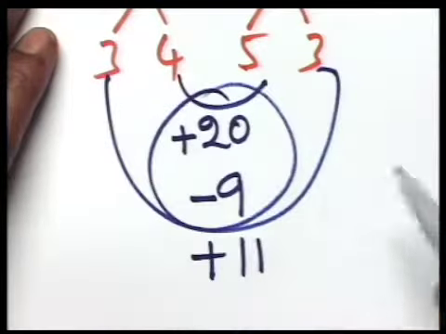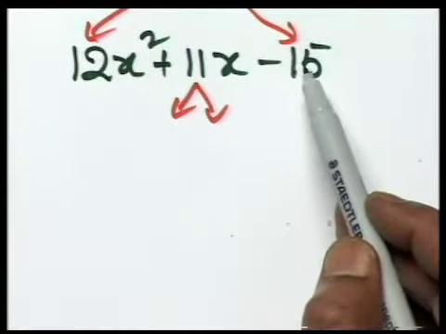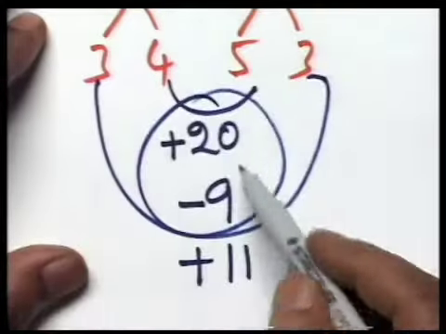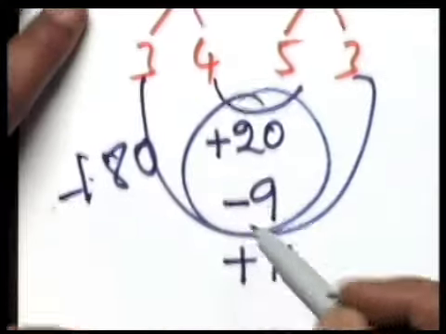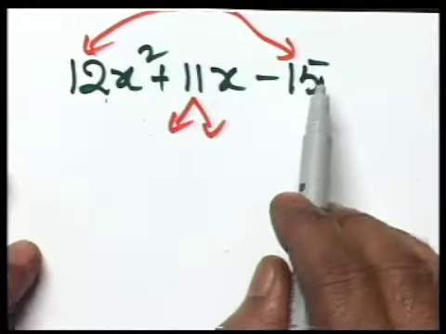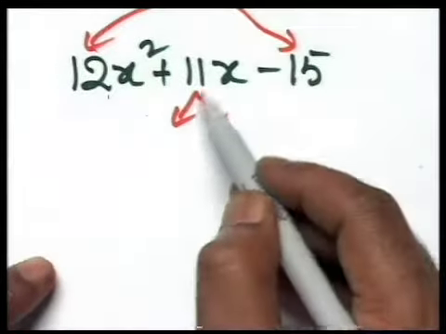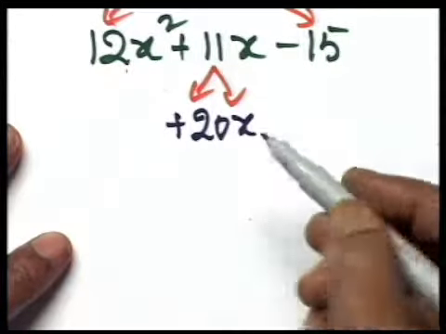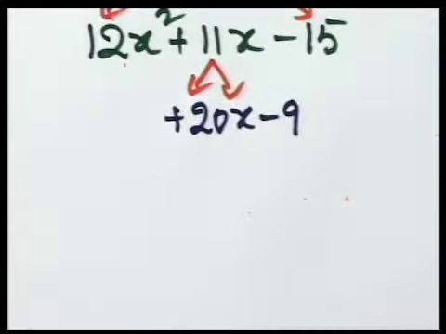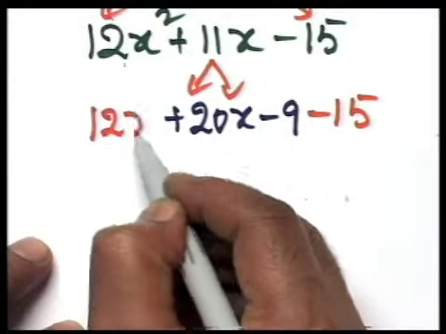When I multiply them, I get the product of 12 and minus 15. All right? 12 and minus 15. Come on. 20 times 9 is 180. Okay, that's 180 with a minus sign. And 12 times 15 is also minus 180 if you take that sign into account. Right, let's split this into two parts. One is a plus 20x and the next one is a minus 9x. And I'll be copying the last one as a minus 15. And the first one stays as 12x squared.